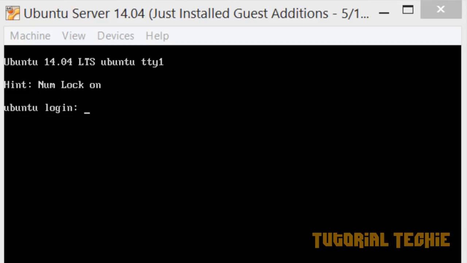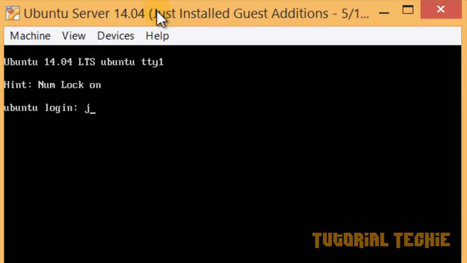Today I'm going to show you how to install WordPress onto an Ubuntu server 14.04 machine. I installed Ubuntu server to a virtual machine. However, if you installed Ubuntu server to a host machine or to your actual computer, the process is the same, whether you're using virtual machines or not.